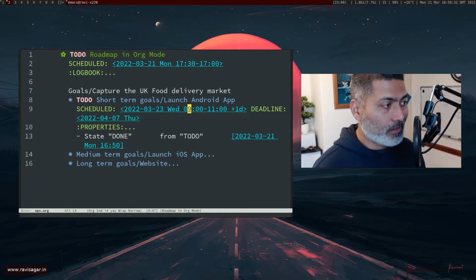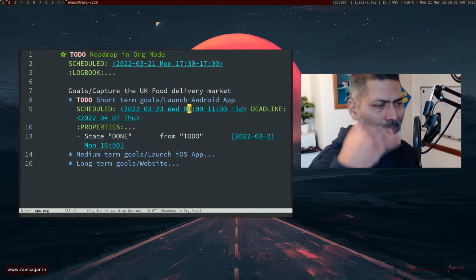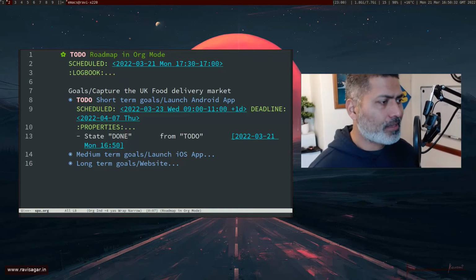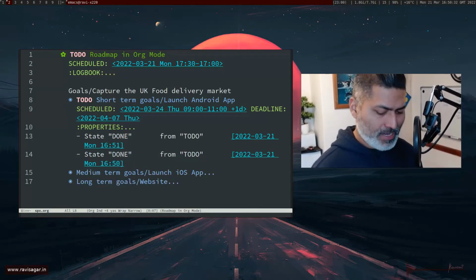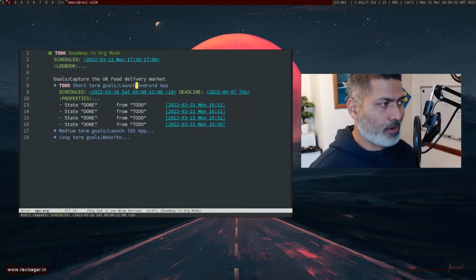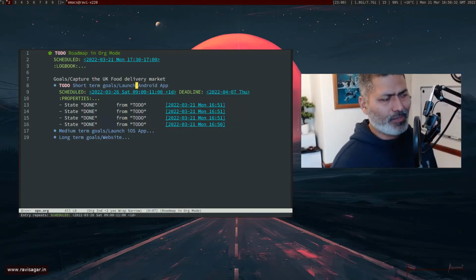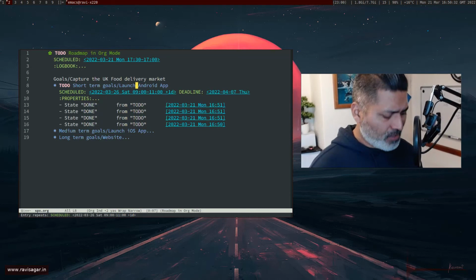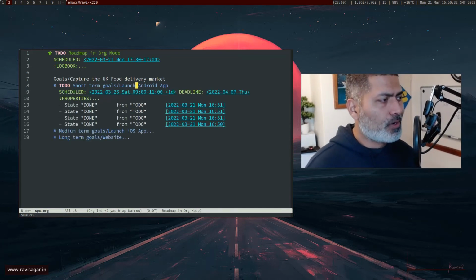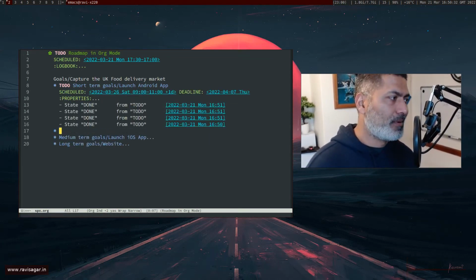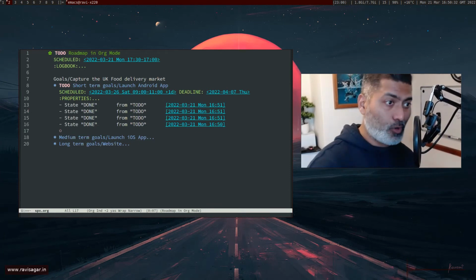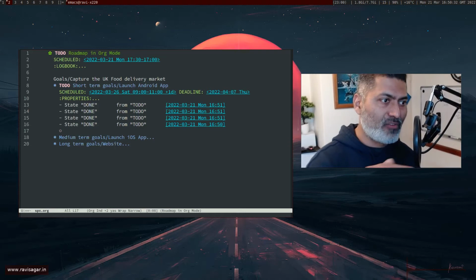And the moment I do it, there is a log entry that, okay, you did something on this particular date, and so on. So every day you are basically marking that you have done some work. But this is of course the high level work. You would probably want to break it up, and you can do that by inserting one more level, and it is just a matter of adding one level below it.